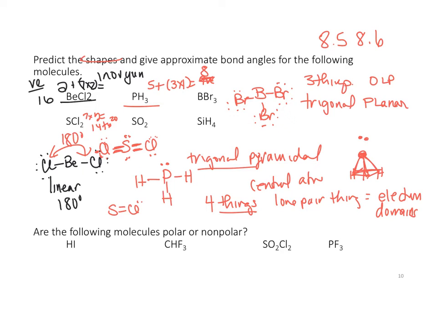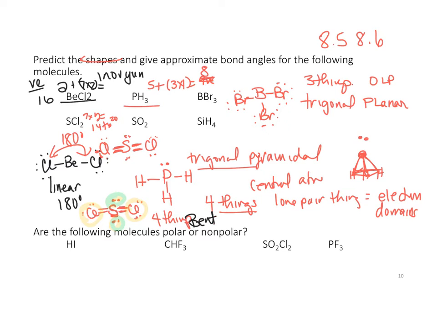So let me do that. All right. So here we have 4 things, because we count the lone pairs, and we don't count the double bonds. Basically, what are our 4 things? This is 1 thing, this is 2 things, this is 3, and that's 4. So you go to 4 things, but you have 2 lone pairs. So 4 is tetrahedral, but once you get the 2 lone pairs, this is going to be bent.